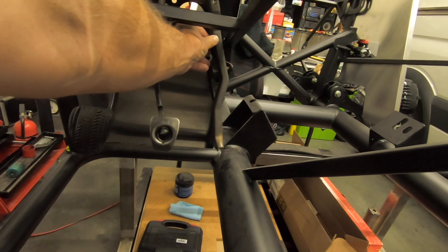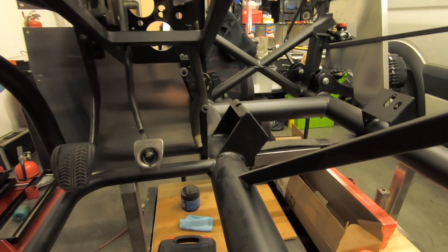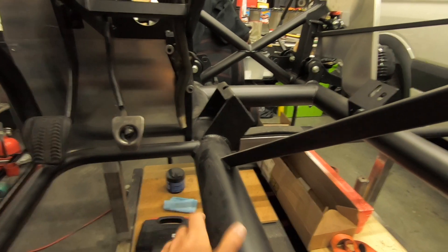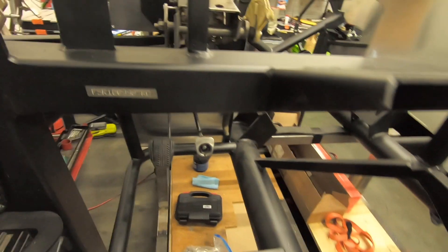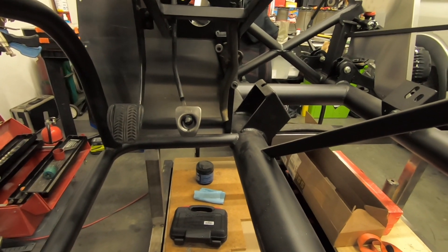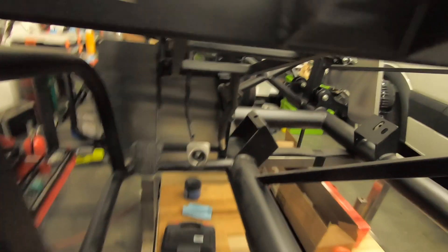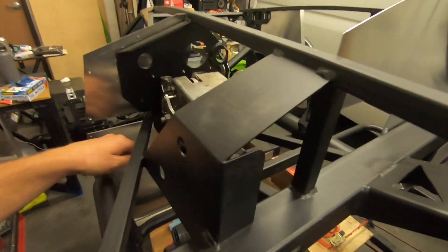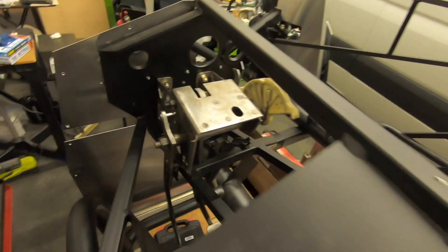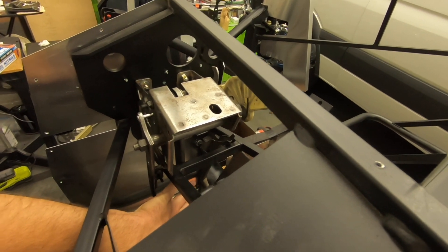I want to be able to do that. I've bolted the accelerator pedal in and shortened it because it was hitting the four-inch tube. I've ordered a new one and I'm waiting for it to come in, then I'll make adjustments as I see fit. I think that pedal arrangement is going to be fine and I won't need to shorten the brake pedal. The brake pedal does hit this crossbar, so I'm going to put some sort of rubber stop there so it hits rubber instead of metal.